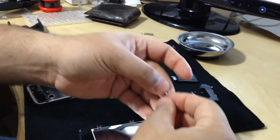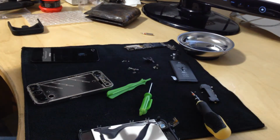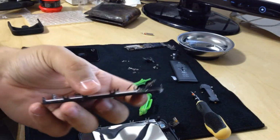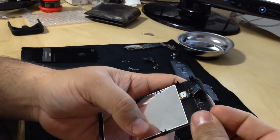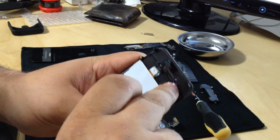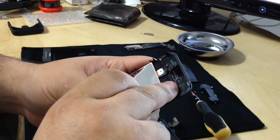So this piece was on the screen of the old, the broken screen, around the camera hole. Okay, so it's right there. You can see the adhesive.